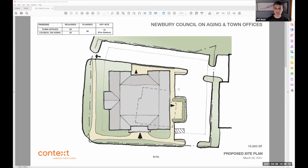And then for the most part, this area would be two-way travel. So you could pull in off of Morgan and also exit onto Morgan. But in this area of parking along the north side, you could only exit onto High Street. So once you got to this area, you'd have to exit out. You can't turn around and come back this way. And that mainly is due to the fact that this gets a little tight up here on space, and we didn't have enough space to do a 2-way travel lane.